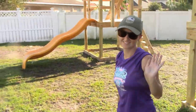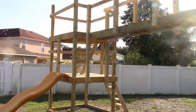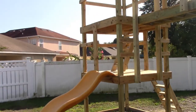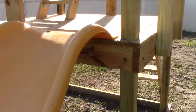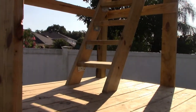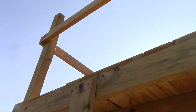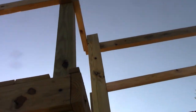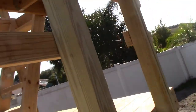Alright, so it's been a while, we've gotten a lot done, so here's the update. So I cannot honestly remember what the last thing I recorded was, but we put the slide up that was donated to us. It was really nice of our neighbors. Stairs are up, started doing the railings. House side. We did the railings on the bridge. Can't remember if I showed that.